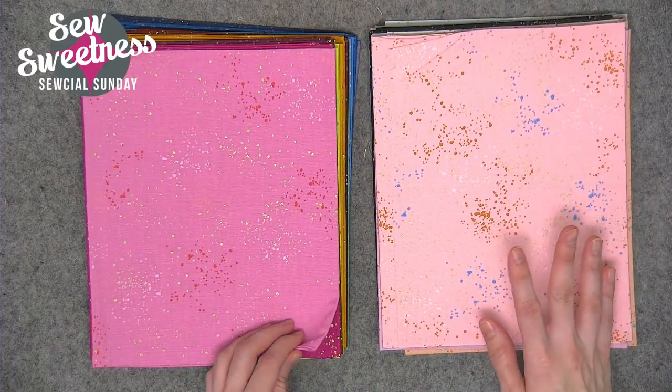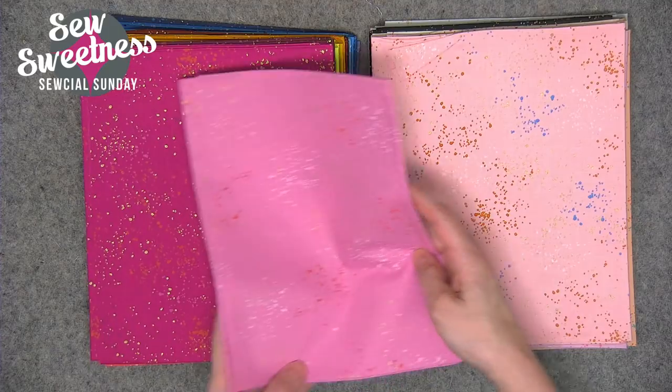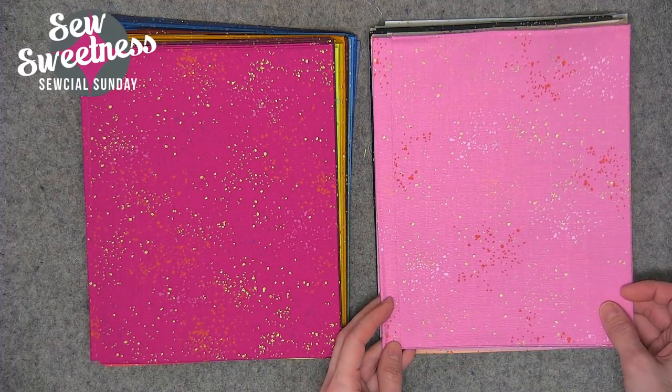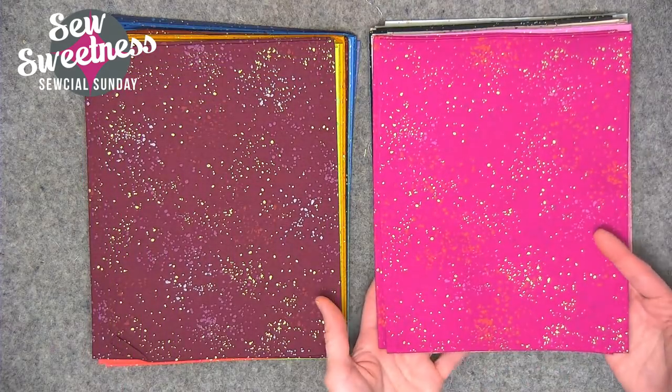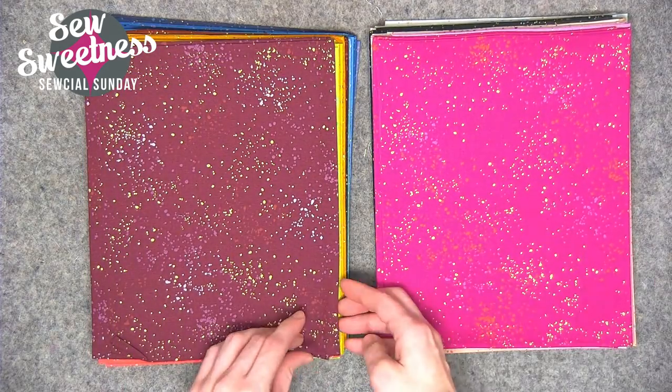But I thought these would make great linings. I'm a really big fan of hoarding different monochromatic fabrics to use for linings. So this one's my favorite from the bunch. It's really bright. I like that one a lot.